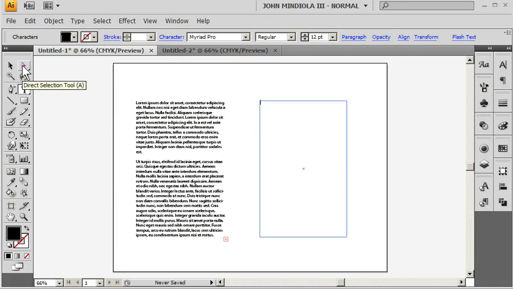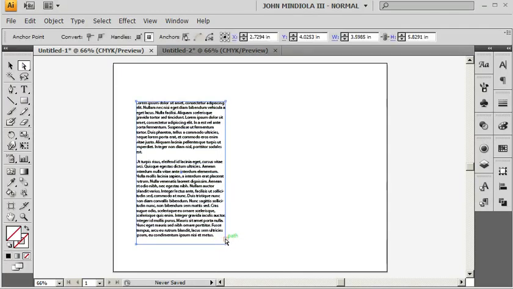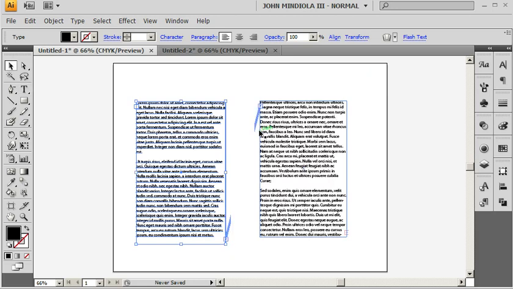And what I can do now with the direct selection tool, the white arrow, is see that it has a little red plus sign. That means there's more text than the text column allows. So I can click on this to select the text box, then click the red plus sign and hover over the edge. I can see a little chain link appear for my text boxes, and I click that, and it'll link the text. Let's zoom in and see what's going on there.